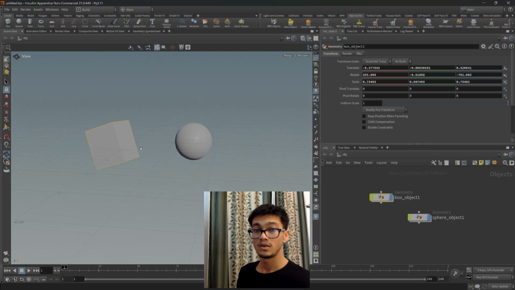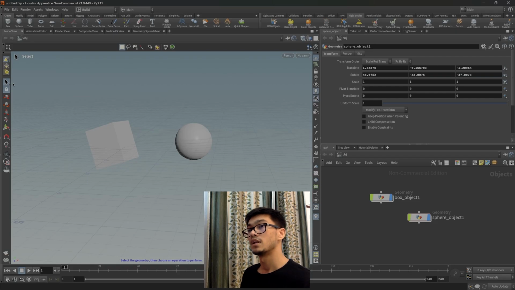These three keys work in the view panel, but they don't work when you are selecting your objects. You will see when you are in the selection tool, you cannot just use your middle, right, and left mouse buttons to rotate, pan, and zoom in and out.